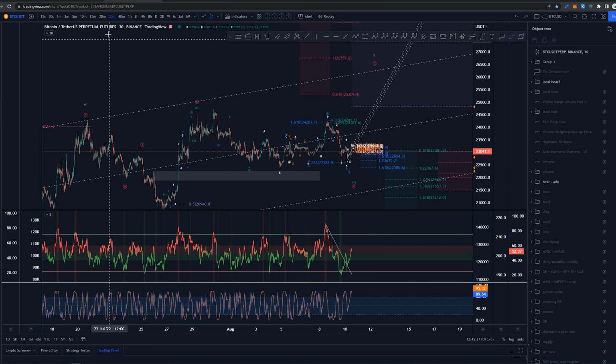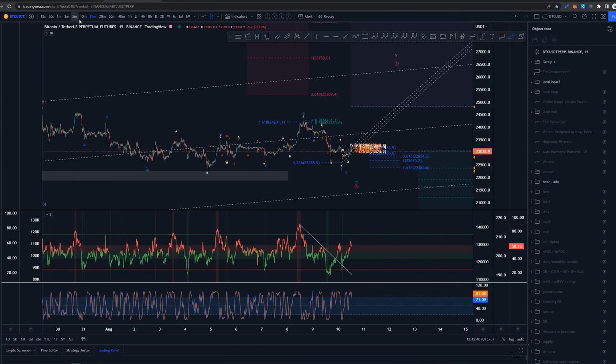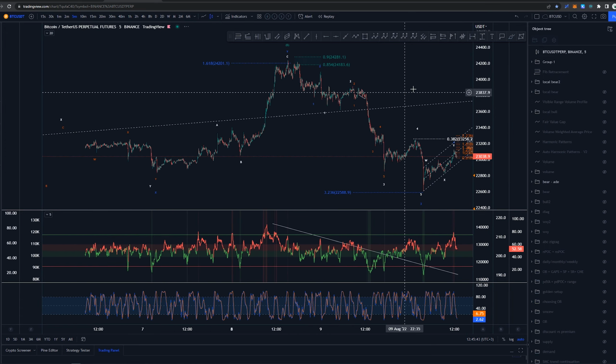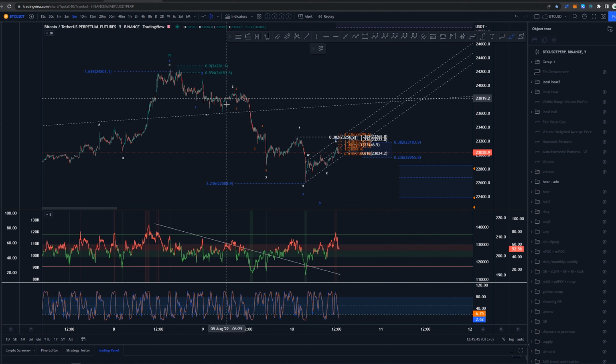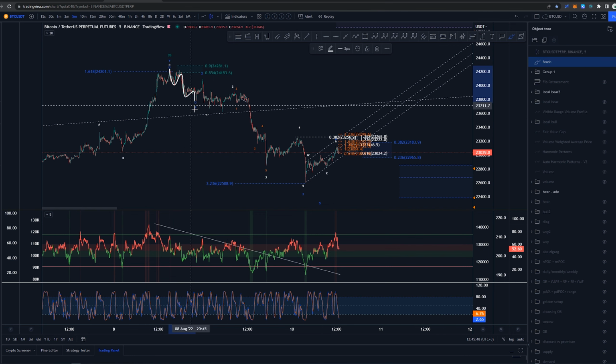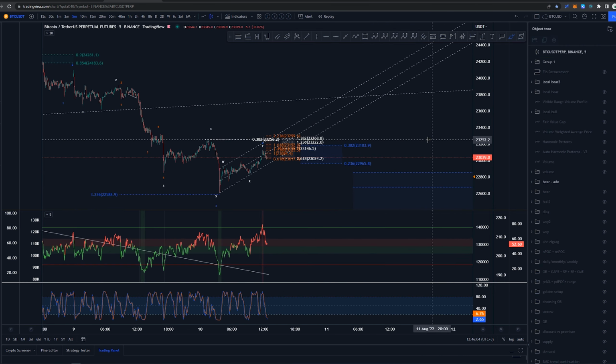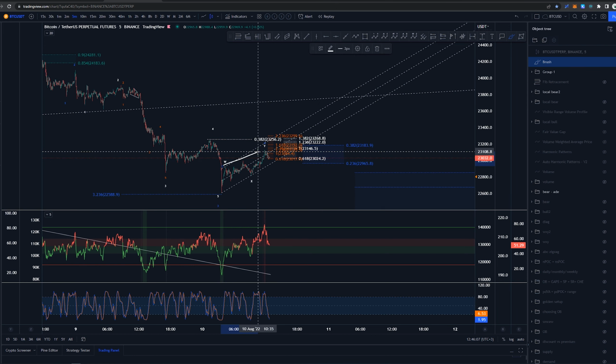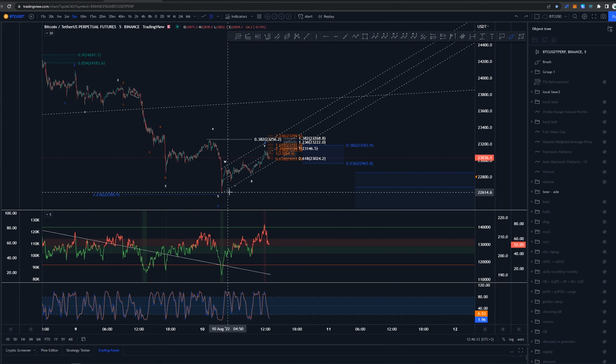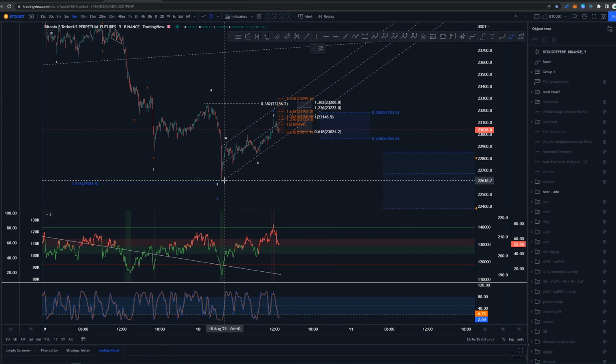Again, this 3-way structure here. And in here, let's go to 5 minute even to check out the local structure here. I've modified this a bit, 1, 2, 3, 4, 5 into 1, possibly, as we were running out of the degrees here, so that's why I'm labeling this 1 degree higher, basically. So instead of ending down here, this structure of the lows looks more corrective than not. Of course, it is possible to have that diagonal here, but again, it is not as pretty as this 3-way move here, like so.